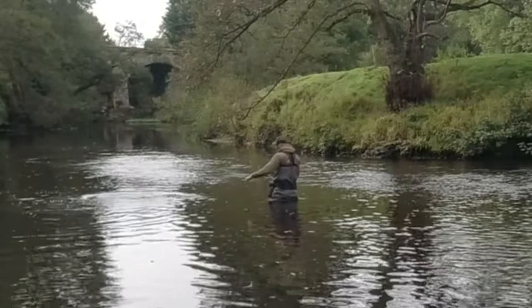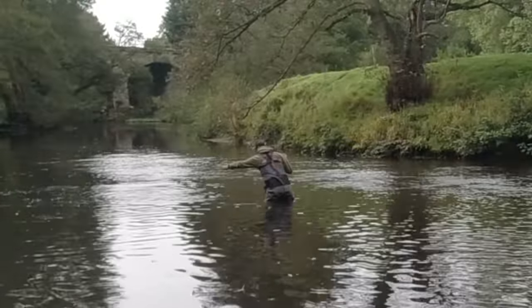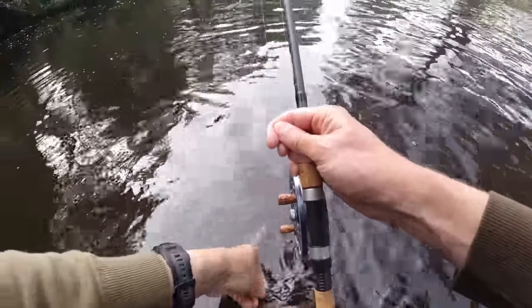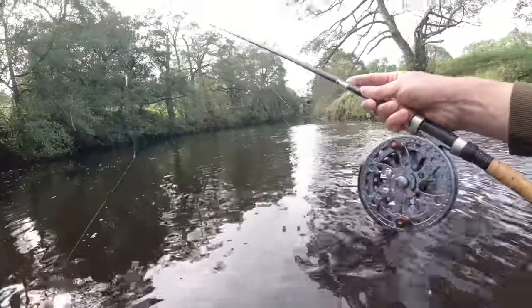That'll do you. Come here. Hook's just on the edge of his mouth, so I should be able to literally just shake this guy off. Off he goes. Okay, so we've caught a fish.